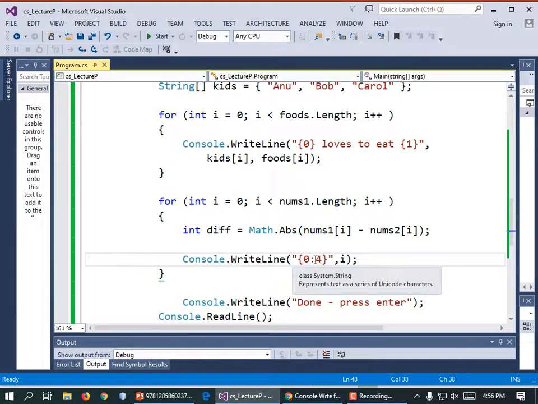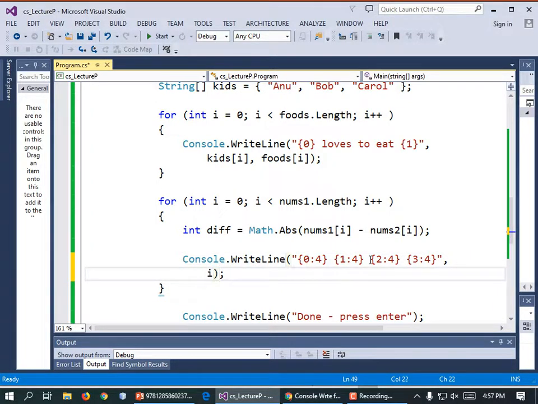So the first value is the index number. The second value is going to be the value of nums1, 0 colon 4, or excuse me, 1 colon 4, because this is second place value. The third one also going to be 4 wide, and the fourth one is going to be 4 wide. So 0 colon 4, 1 colon 4, 2 colon 4, 3 colon 4.